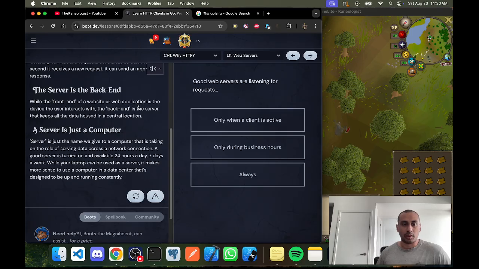Taking on the role of serving data across the network connection. A good server is turned on 24/7, 24 hours a day, 7 days a week. A laptop can be used as a server, but it makes more sense to use a computer in a data center. Laptop or Raspberry Pi?